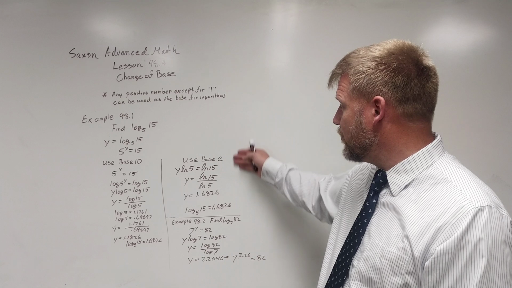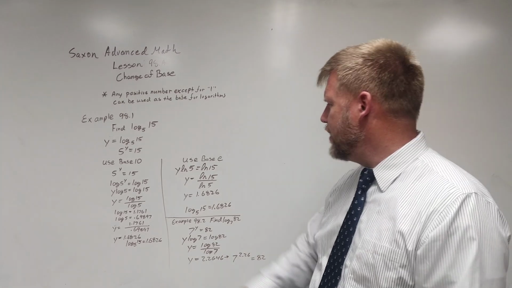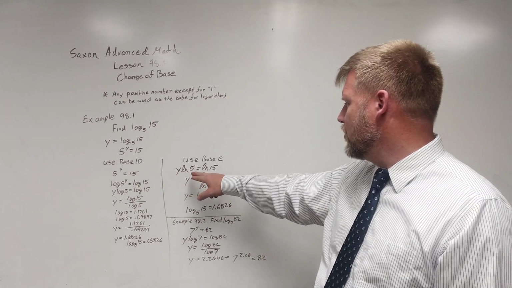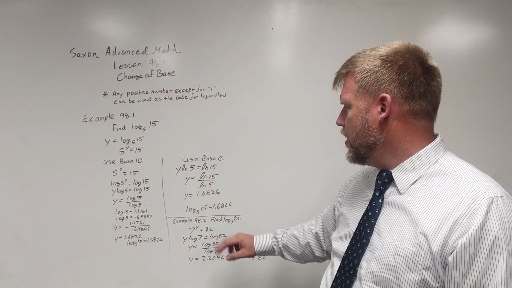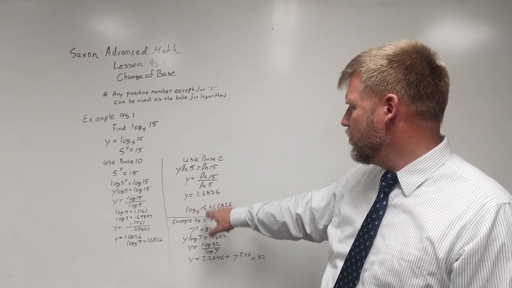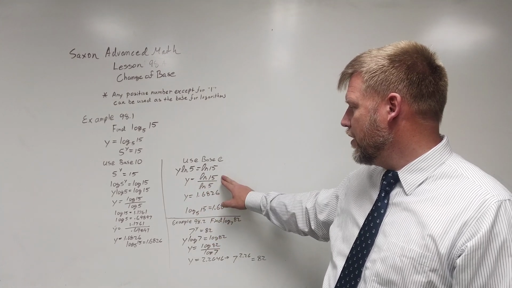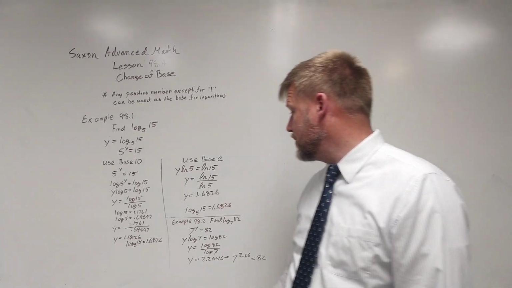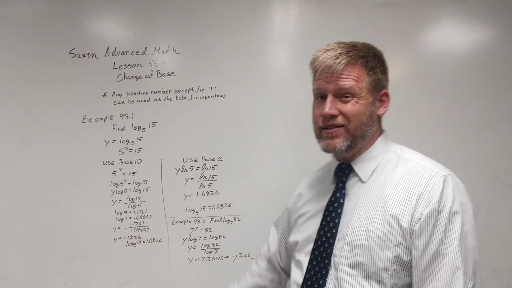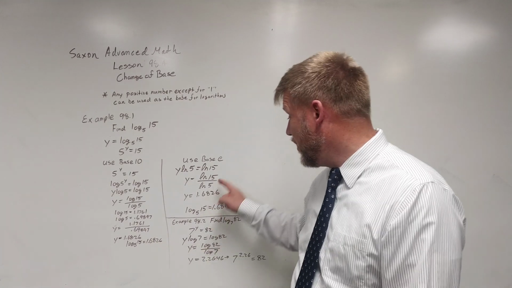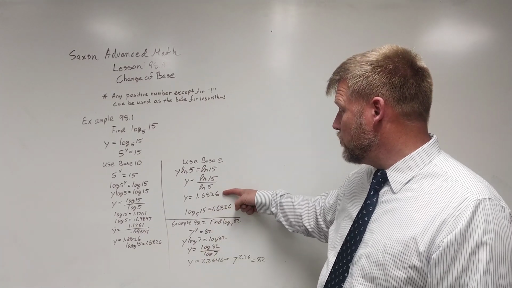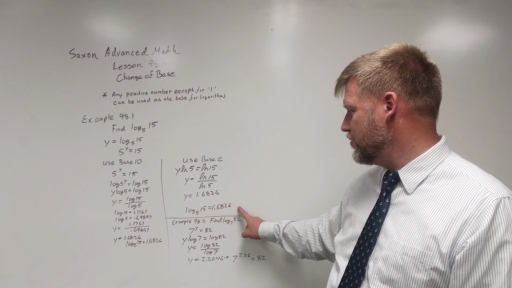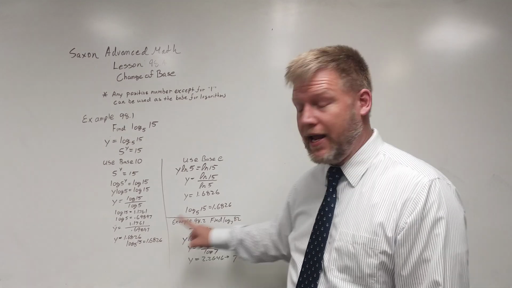Now if I use the same thing with base e, and I'm going to skip some steps, I can jump right from this step to this step, instead of doing them in the middle. So y ln 5 equals ln of 15. And I divide both sides by ln 5 and get ln 15 over ln 5. Well, ln 15 is a real number. ln 5 is a real number. When I divide them I get 1.6826. You're going to leave that on the calculator to get this. Once I know this, log base 5 of 15 equals 1.6826. Guess what? It's the same answer.